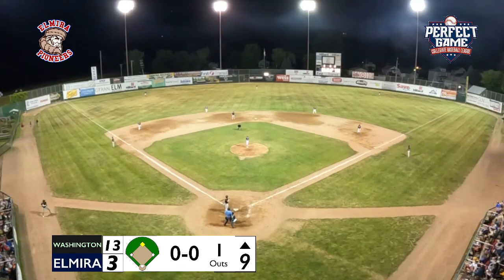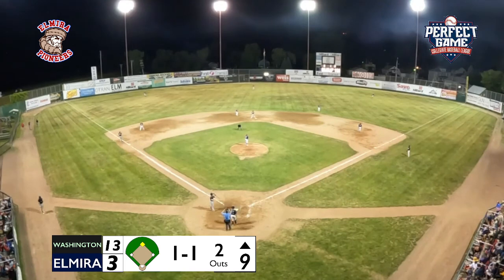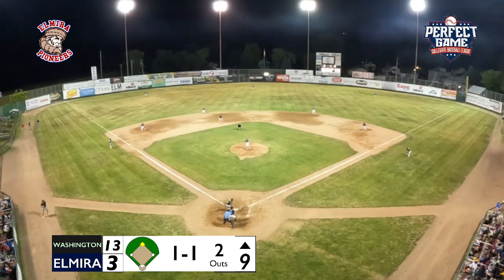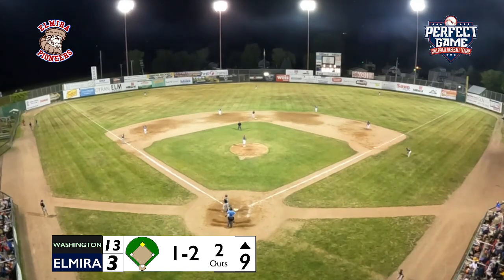Two away now. Runner home, runner on second. That one's popped backward. 0-1. Sorry, 1-1 because the first pitch was a wild pitch. Today, Reese has had 5 at-bats. He's drawn 2 walks, and he's been out the other 3 times. Foul back, 1-2 now. 2 strikes, 2 away. Here's the 1-2. And calling time.